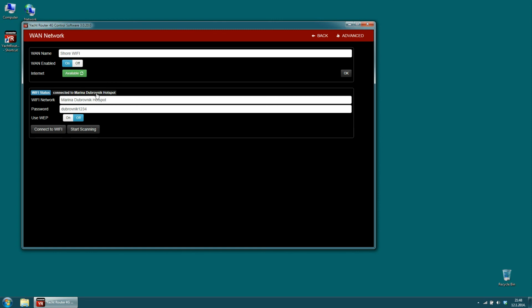If you plan to connect to Wi-Fi network that uses WEP encryption, you must enter correct password and enable it here. If password you are entering is not WEP equivalent, you will not be able to enable button. WEP is acronym for Wired Equivalent Privacy. Although its name implies that it is as secure as a wired connection, WEP has been demonstrated to have numerous flaws and has been deprecated in favor of newer standards such as WPA2. Therefore, as WEP encryption is not really secure, Yacht Router supports only WEP with static key, optional 40-bit.